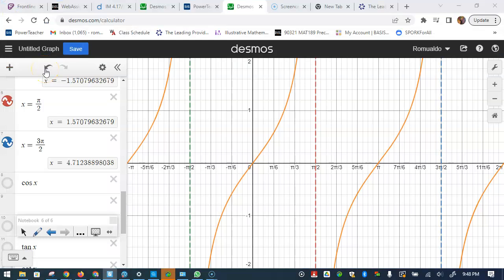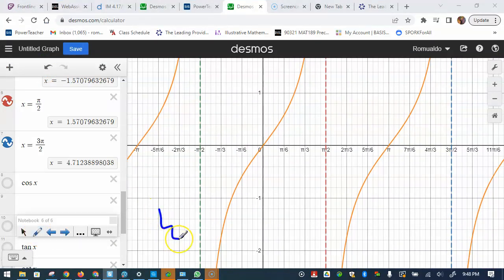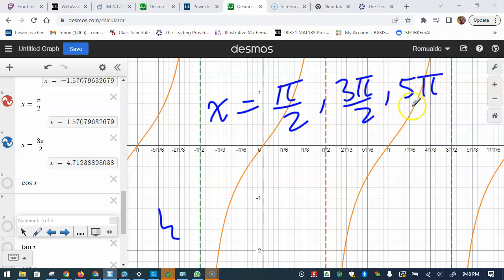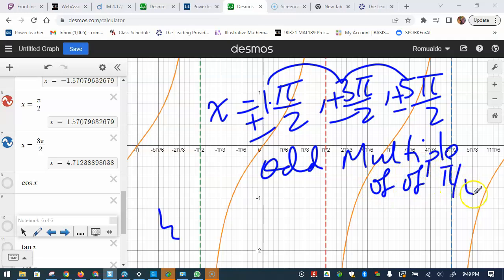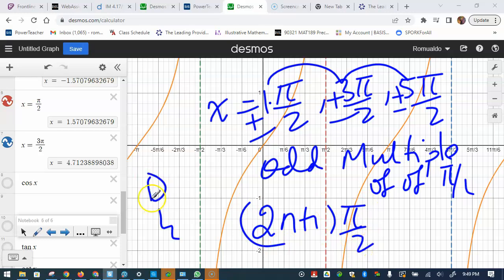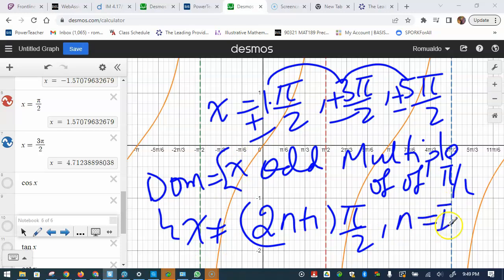So in other words, x cannot be pi by 2, x cannot be 3 pi by 2, x cannot be 5 pi by 2. All this, in other words, there's a 1 here, 1, 3, 5. Not only that, plus minus, plus minus, plus minus. So we say, hey, odd multiples. So we cannot have odd multiples of pi by 2, or you can just write (2n plus 1) pi by 2. So the domain means you can have any angle x, but x should not be (2n plus 1) pi by 2 for all integers n. See? So beautiful.